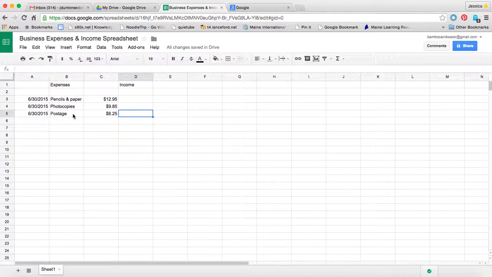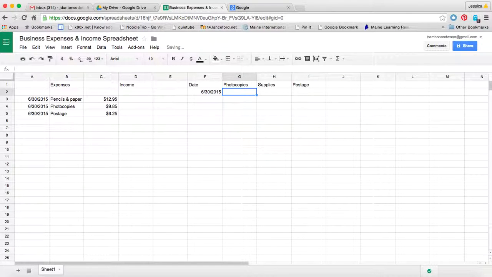All right, so far that's your expenses for these days. Now you can see there are a few different categories here. You got postage, you got photocopies, you got supplies. So you might want to classify these expenses differently. You could set up something, maybe photocopies, and then every time you make photocopies, you put the date here, and then maybe you want to put your supplies separately, and maybe your postage separately if you're mailing stuff a lot.